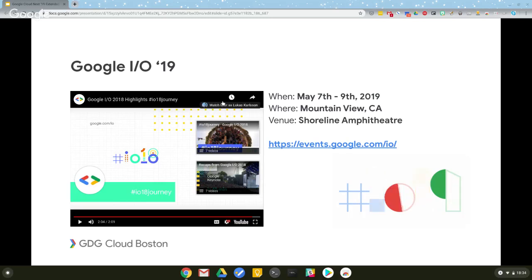Would you say I/O is more for developers? Yeah, I/O is definitely more focused on web developers, Android developers, app developers in general, and consumer-facing stuff like Google Photos, where at Google Cloud Next you don't hear much about those products in particular. Last year was the first time I attended, and this will be my second year. I don't know if I will continue to do this as a regular thing, but I was lucky enough to get an invite, so I took advantage of it.